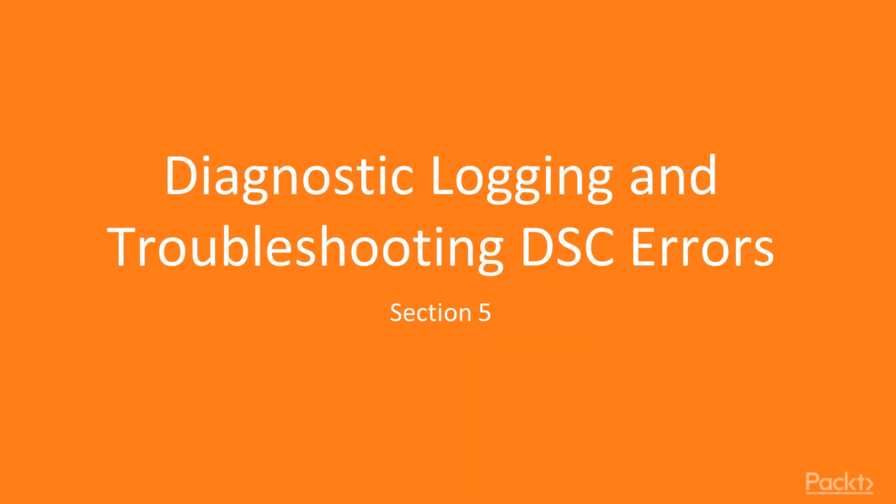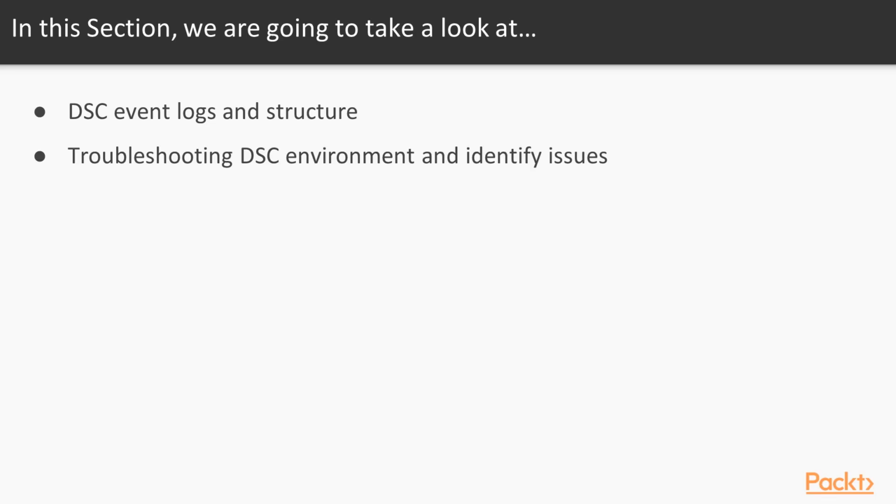Hello and welcome to my course on PowerShell DSC, and in this section we'll have a look into logging options in DSC and how to use the event logs for diagnosing DSC errors. Like other Windows event logs, DSC Windows event log messages are split over the three types of logs: operational, analytic and debug. We'll see where the DSC event logs are and how their content is structured.